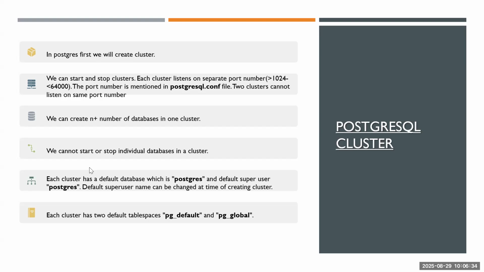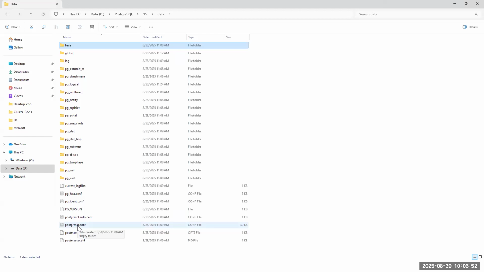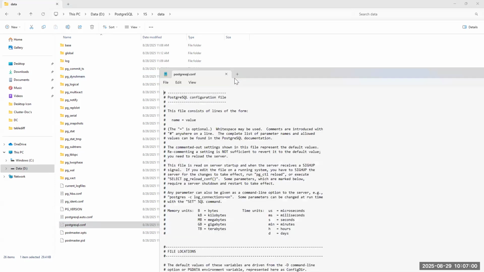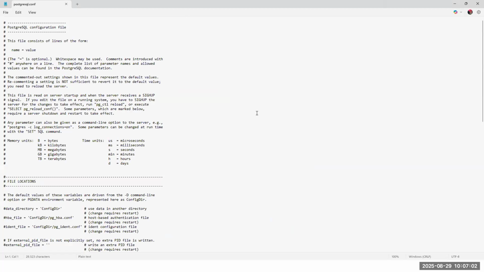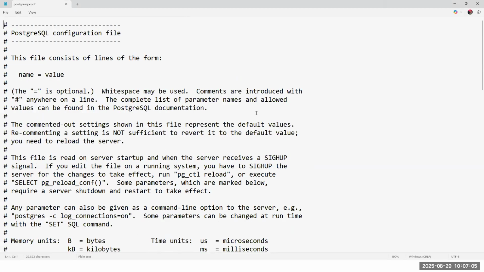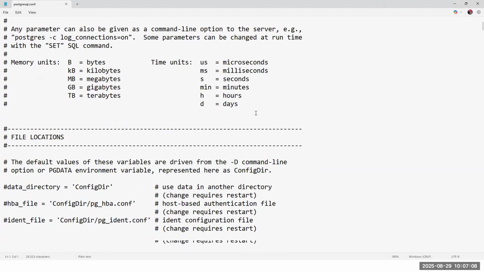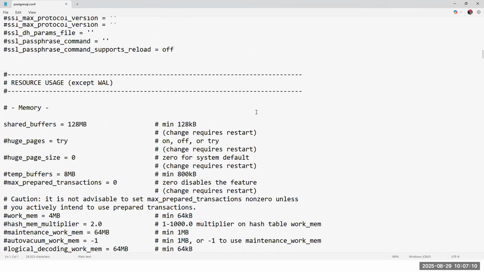Someone is asking: suppose PostgreSQL.conf, that file is managing only cluster ports, correct? No, sir. Two days we are spending on this file, sir. This is one of the most powerful config files you must and should know. If you are good here, you can crack an interview easily. Many questions come from here only. Not only port, sir.